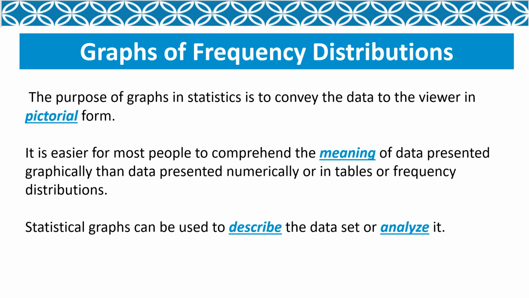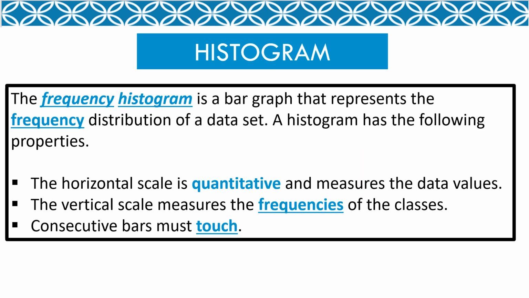Graphs of frequency distribution. The purpose of graphs in statistics is to convey the data to the viewer in pictorial form. It is easier for most people to comprehend the meaning of data presented graphically than data presented numerically or in tables or frequency distributions. Statistical graphs can be used to describe the data set or analyze it. Histogram is the first one.